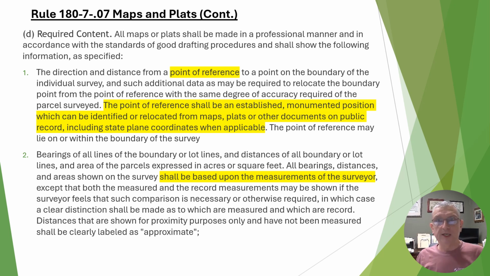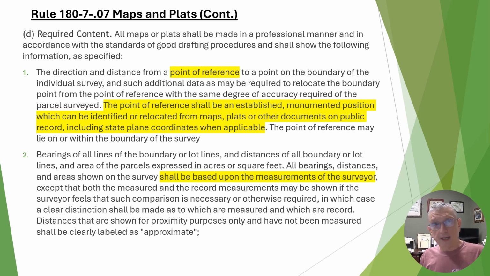We're not being paid to plagiarize a survey that somebody else did. We're being paid to survey boundaries and measure those boundaries and evaluate those lines and evaluate the monuments and evaluate the adjacent descriptions for gores and overlaps or hopefully nice tight conformity. They're to be based on our measurements. A lot of maybe the national firms or surveyors from other states where they just hate to change anything have a hard time with this. That's unfortunate, but not an excuse.